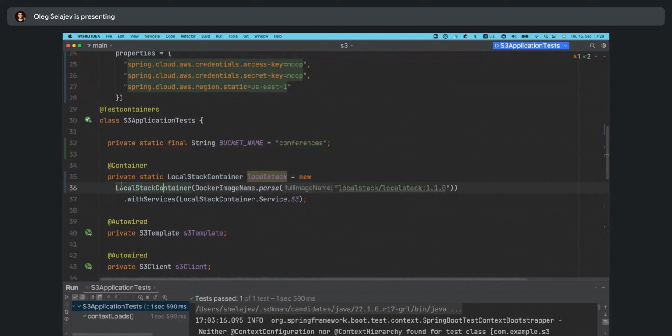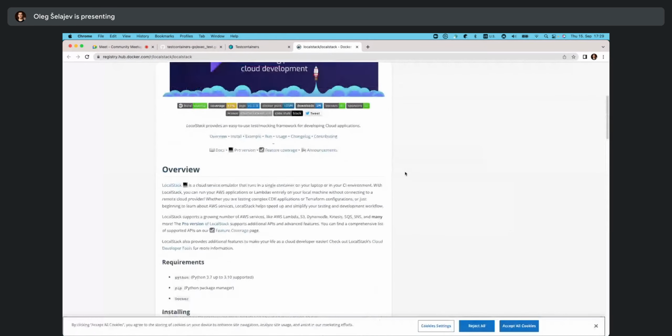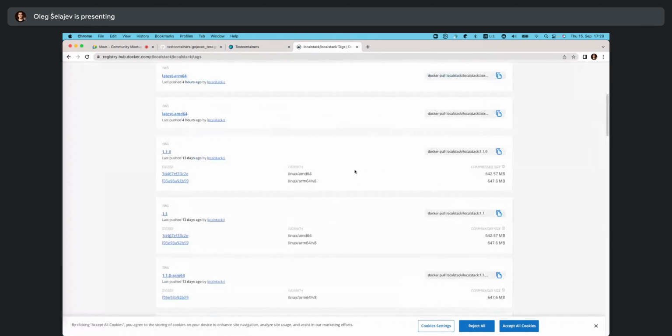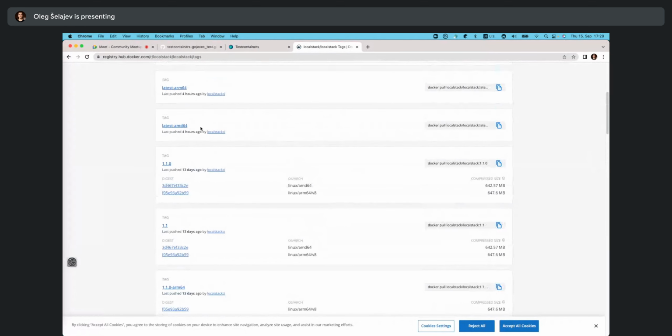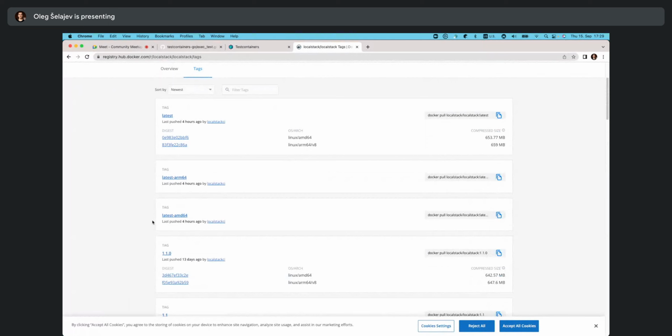So what we say here is we want to have our LocalStack container from a fairly recent LocalStack Docker image. Is it? Yeah, it's fairly recent. I think it's currently the latest actually, which is a pro tip: you never want to use latest, a dynamic tag, in your tests, because you never know what actual version of LocalStack you are testing against.